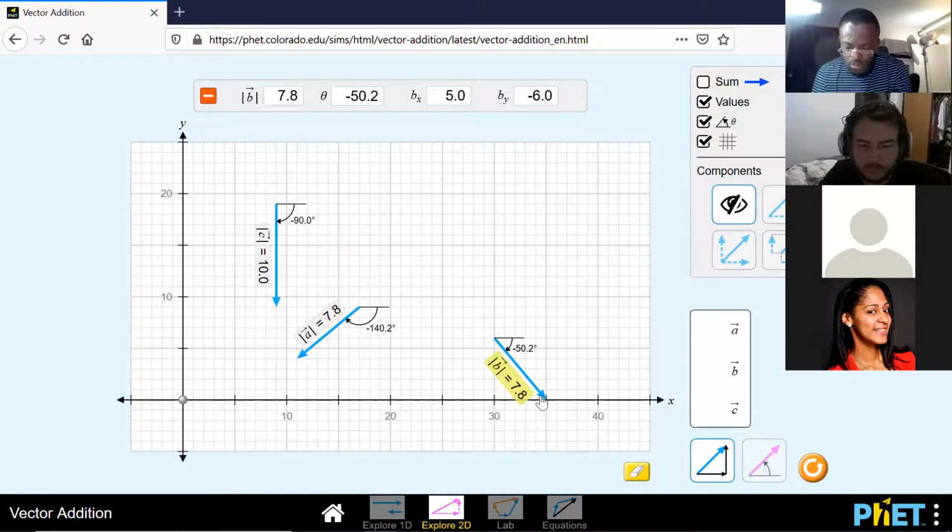Now we need to sum AX, BX, CX. You add up the X components of all three vectors. That's very easy to do. So you click on each. For A, you click on A, and it tells you at the top what the X component is. X is -6. Click on B, it tells you what the X component is, 5. Click on C. Before we click on C, what do you think its X component is?